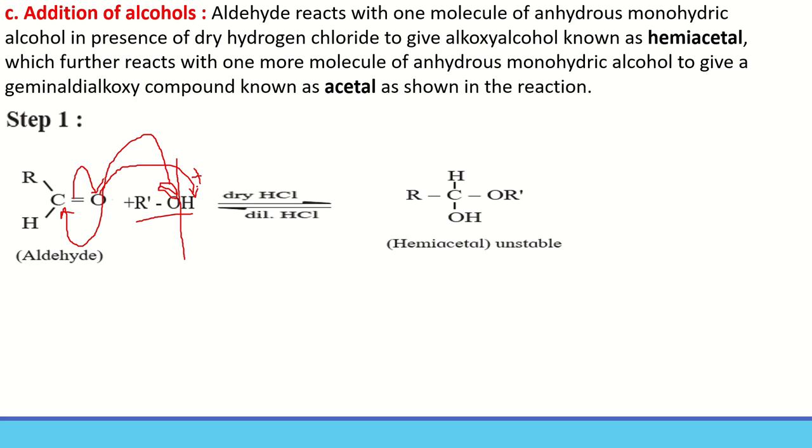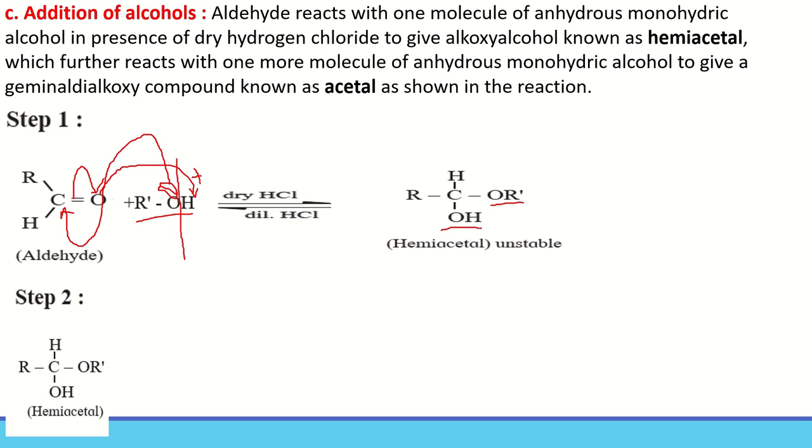It is an unstable molecule called the hemiacetal. Okay. Here in this structure there are an alkoxy group as well as a hydroxy group present. See here, this part is the alkoxy and this part is a hydroxy group. Both are there. Hence there is a little bit of steric hindrance between the two oxygens and hydrogens. There will be intramolecular hydrogen bonding, hence it is unstable. Again, step second.